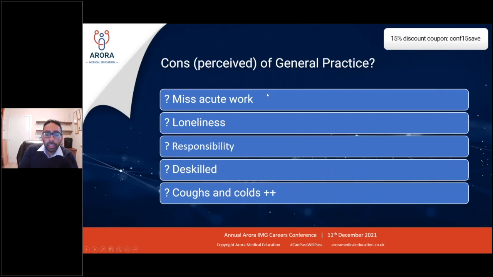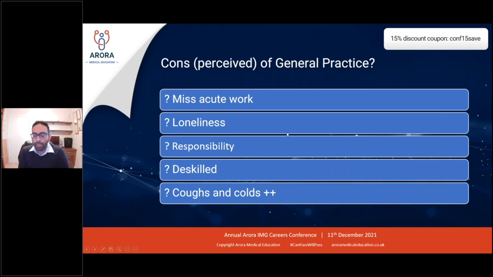Some people say they miss the acute work. If you go to general practice, you see a lot of chronic disease, a lot of disease that develops over many years. And some people do wonder, do I see enough acute stuff? I really like emergency medicine. I really like being on the acute ward where things are going on, and I have to make decisions quickly. Again, you can tailor it. You can work in out-of-hours settings where it's pretty much all acute work. You can be a GP who does work in A&E as well. So it's not that if you do general practice, you will only see chronic stuff and you'll miss all the acute work. Very important to remember.